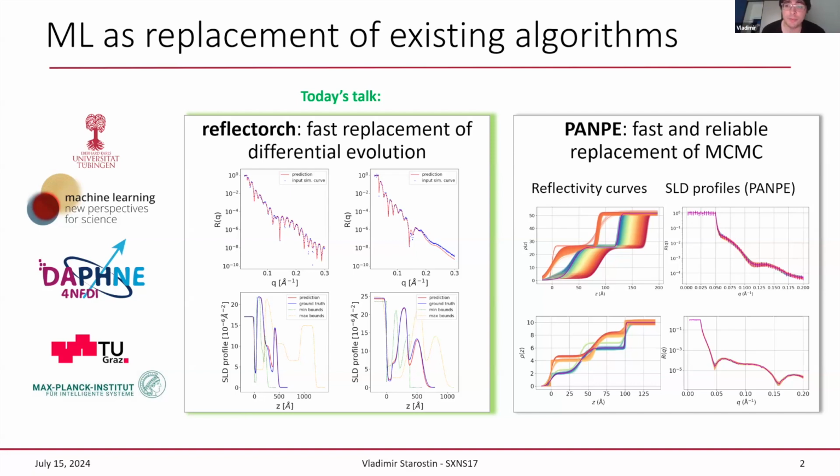The other one is PANTE, the fast and reliable replacement for Bayesian inference methods such as Markov chain Monte Carlo. And I think it is important to say what the difference is between the talks by the previous speakers and this one. The main difference is that we are not developing new packages, but rather new algorithms. Of course, we have the software which I will present, but we don't want to make another reflectivity package, because we see how many great packages are already developed. Rather, we'd like to make algorithms which can be shared and used by all the different packages with different use cases, the same way differential evolution, for instance, is used by all of these packages.